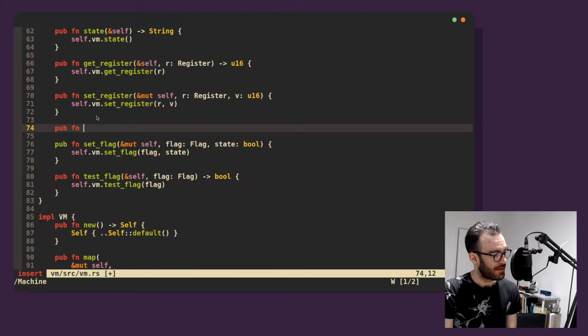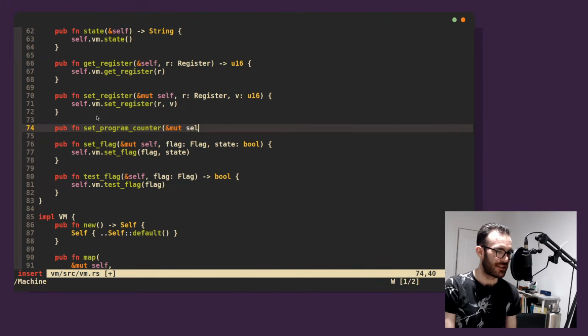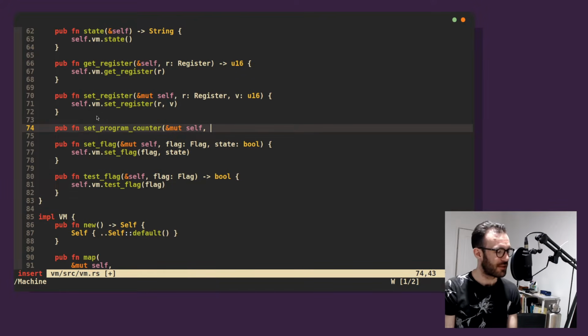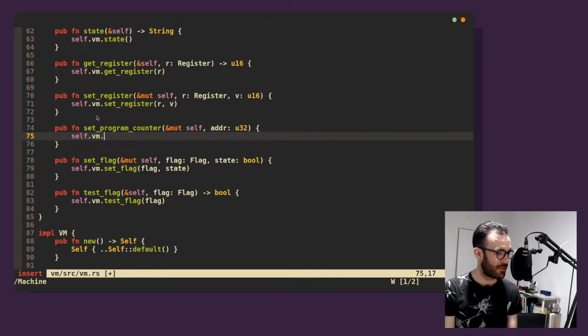We say pub fn set program counter. This indirection has a purpose in the borrow checker, but it's ugly, and it's probably not the correct solution. So that's okay. Set program counter, addr u32. We just say self.vm.set program counter addr.